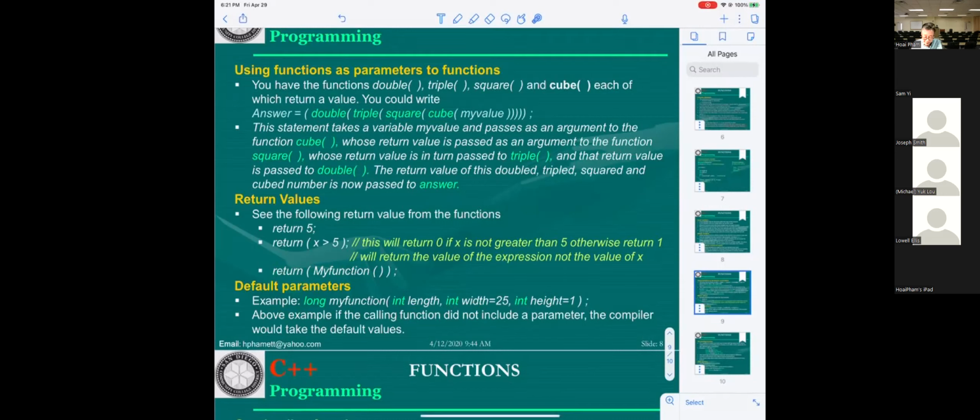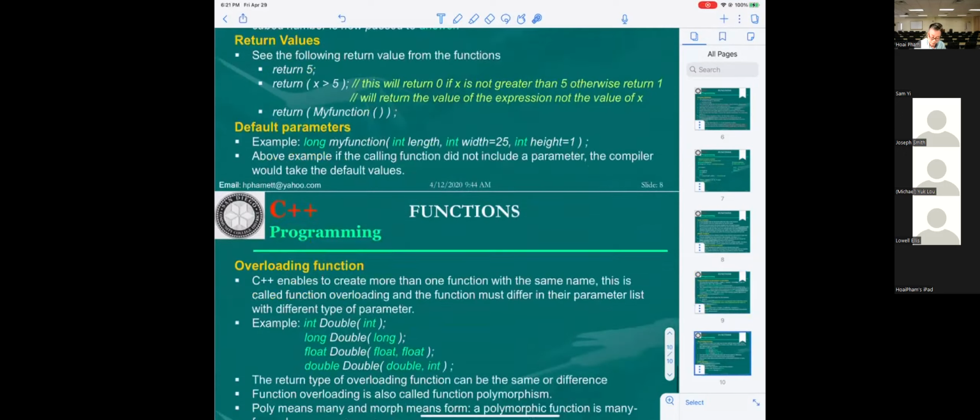In this function, they give you width equal 25, height equal 1. That's only telling you that when you call this function, if you enter the value for the length only, automatically they take 25 for the second and 1 for height. That's what they want to let you know.